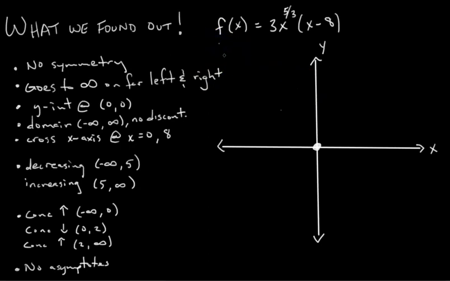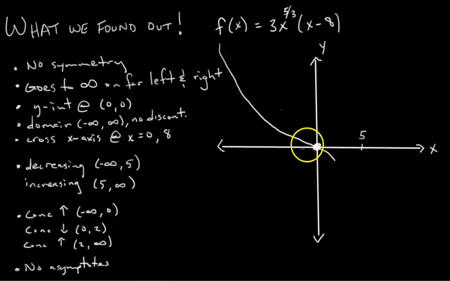But then also an interesting point is that at x equals 0, it switches from concave up to concave down. So it's going to go from curving up to curving down, kind of like that. Do you see it? Kind of like the graph of x cubed. So we're up here at infinity, we're concave up as we decrease to 0, and then at 0 it goes from concave up to concave down. So then we become concave down at that point, but we're still decreasing, right? We decrease until x equals 5. At x equals 5, we're going to have a minimum, because that's when it stops decreasing and starts increasing.